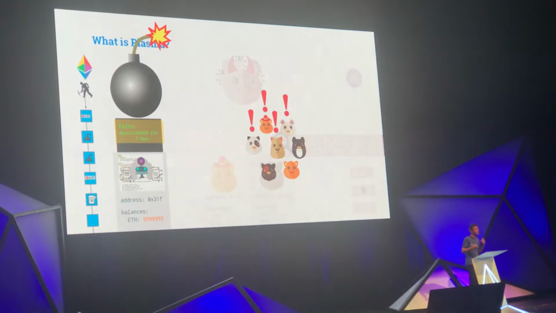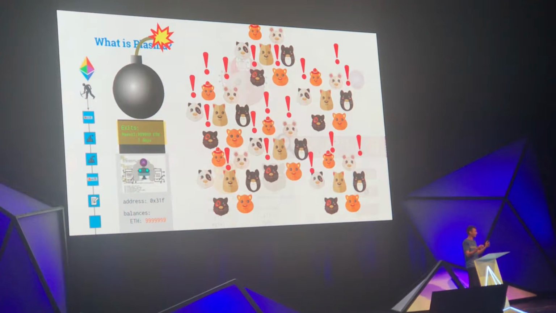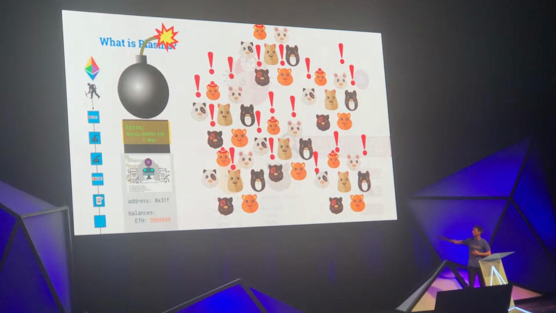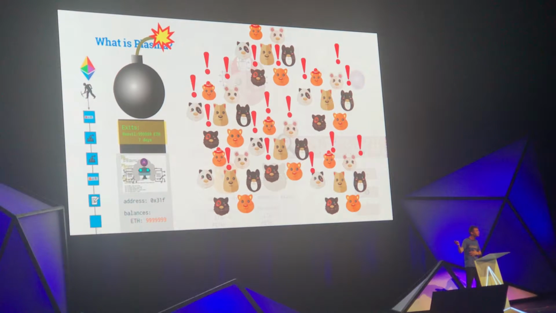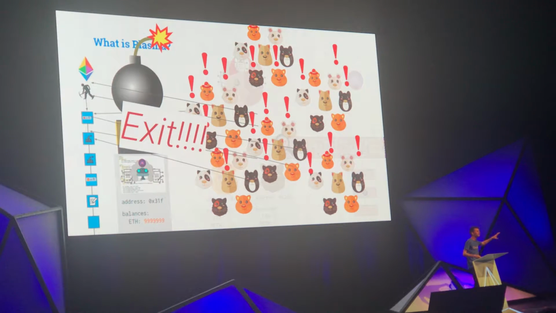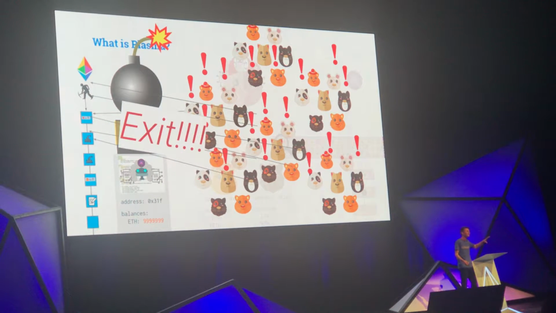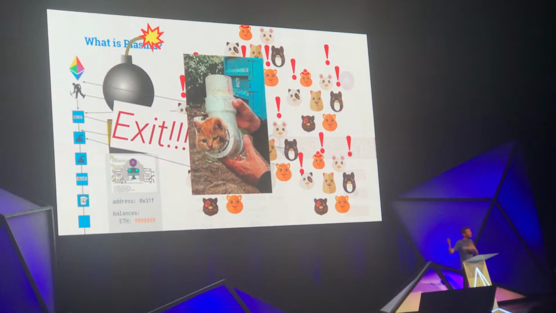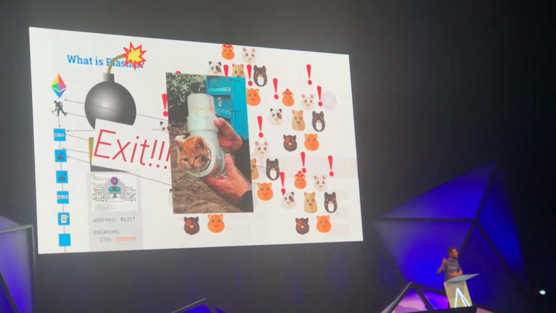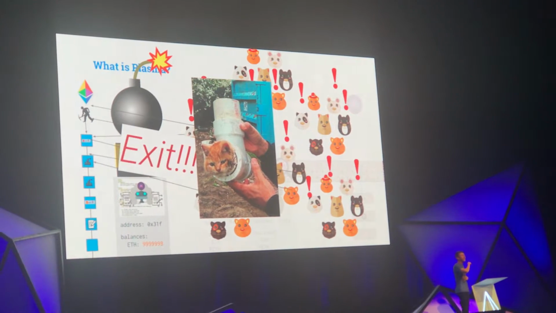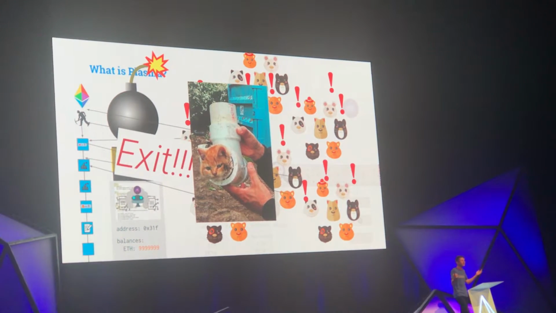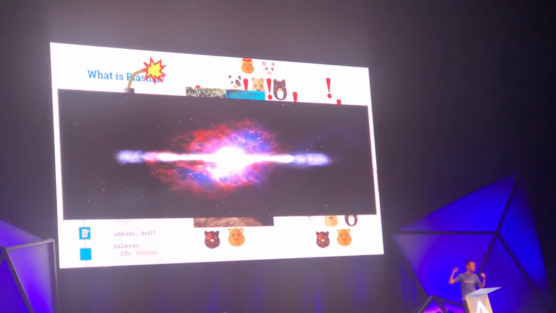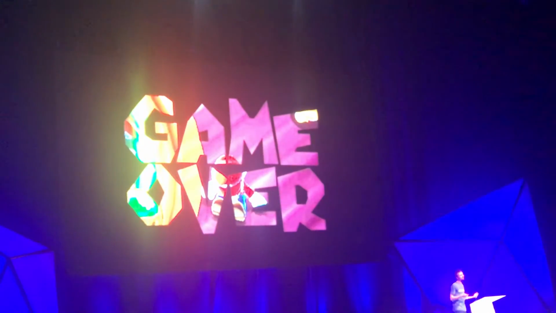Now, it gets even worse. We're talking about a massive Plasma chain, or a couple massive Plasma chains. So in that case, we have a huge number of users. And if a huge number of users are all trying to submit exits within 7 days, maybe that's not enough time for all of them to be processed. And so, if you thought CryptoKitties clogged the Ethereum network, my goodness, this would be a nightmare. It just breaks the whole system. You literally can't scale up to this point. So it's gone, supernova, game over, let's try again.